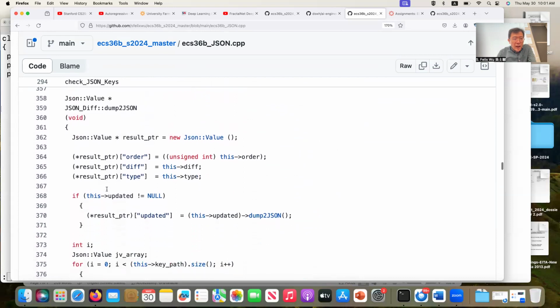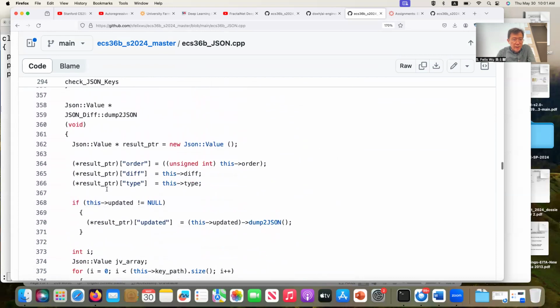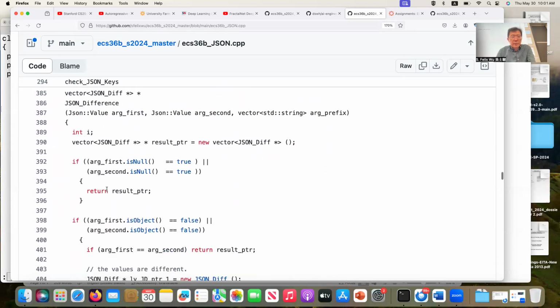Okay, JSON diff. Yeah, the code starting from line 385 of this file is the JSON difference. It returns a vector of pointers to JSON diff, which is a class.